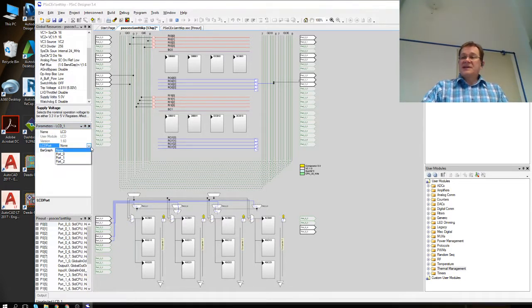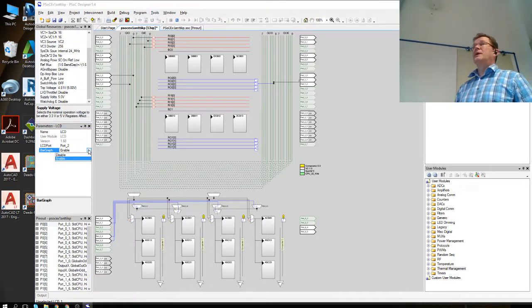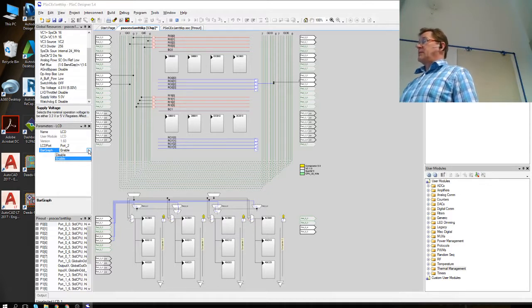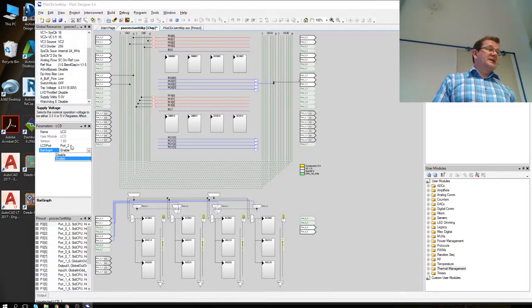And on this board, we are using port 2. Okay, bar graph, enable or disable. If you are not using the bar graph, meaning those bars, then basically disable it. It saves a little bit of flash memory space.